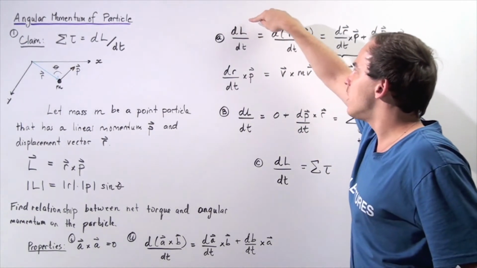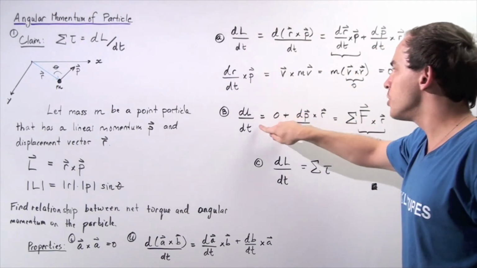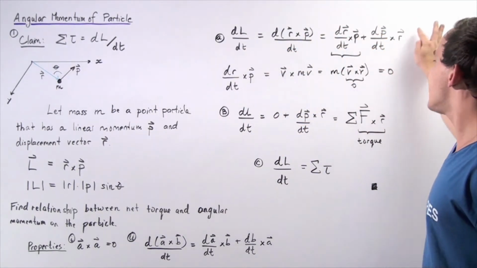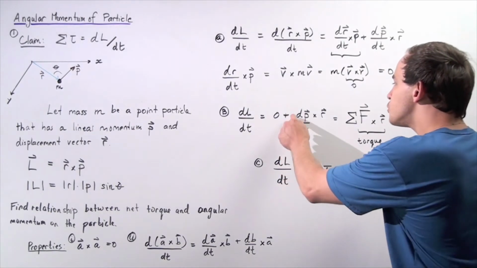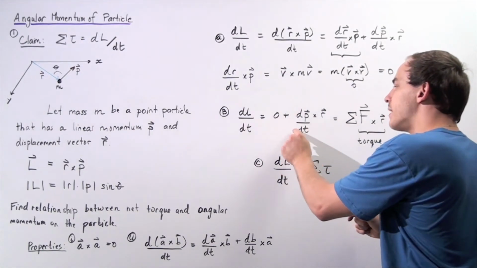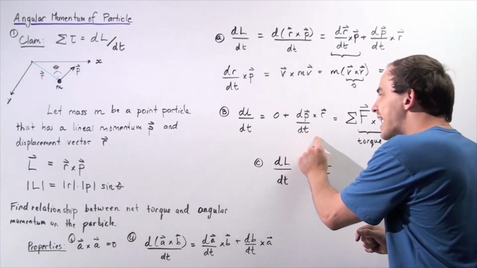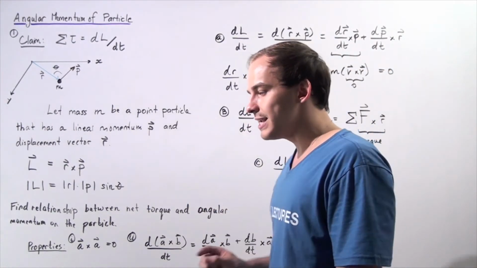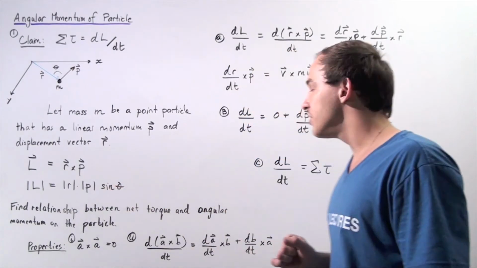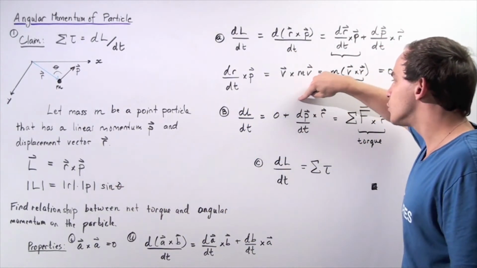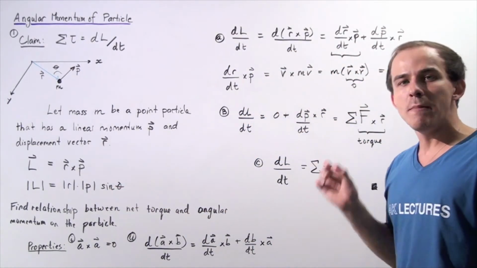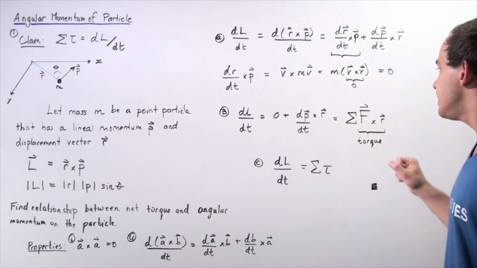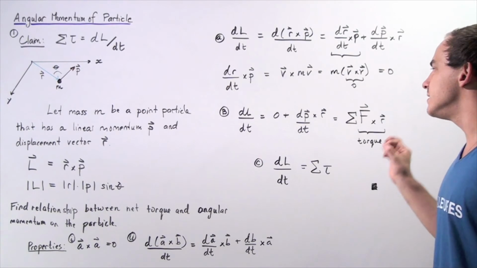So the derivative of the angular momentum function with respect to time is equal to 0 plus this entire term. But notice what dp with respect to dt is. We said that whenever an object is translating, we can calculate the net force acting on that object by taking the derivative of our momentum function with respect to time. So this entire term becomes the net force acting on the object.